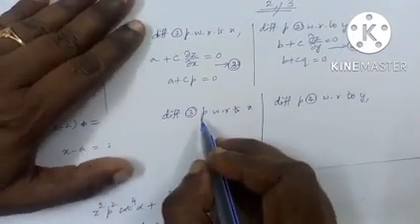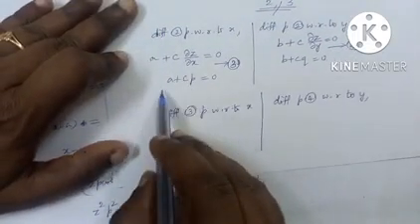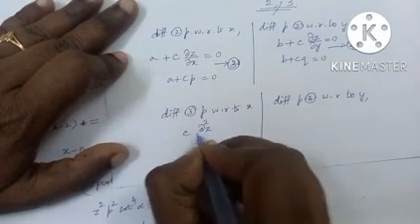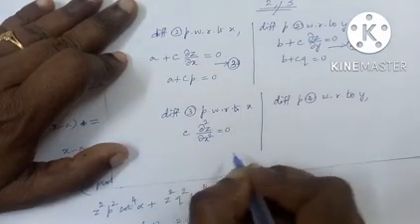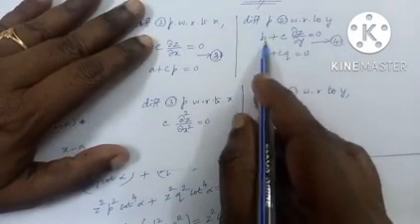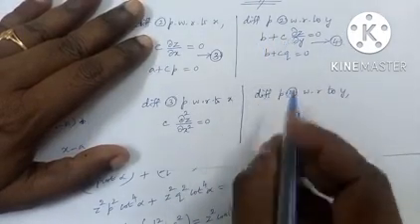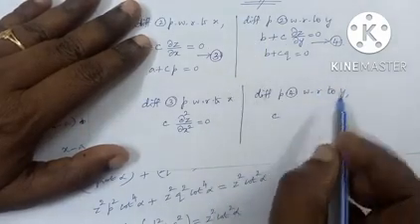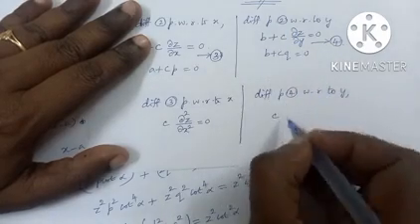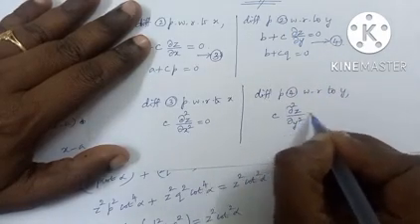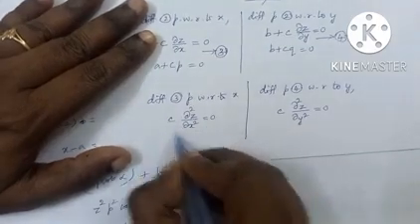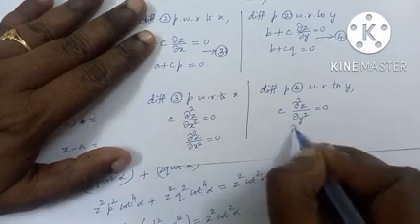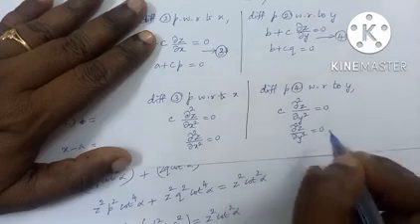Okay. When you differentiate with respect to x, a will become 0. Take c outside. What is the differentiation of dou z by dou x? Dou square z by dou x square, which is 0. Similarly here, differentiate b, which will become 0. Differentiate this term, take c outside. Differentiate dou z by dou y with respect to y. Dou by dou y of dou z by dou y is dou square z by dou y square, which is 0. When you get c this side, it will become dou square z by dou x square equal to 0. Dou square z by dou y square equal to 0.